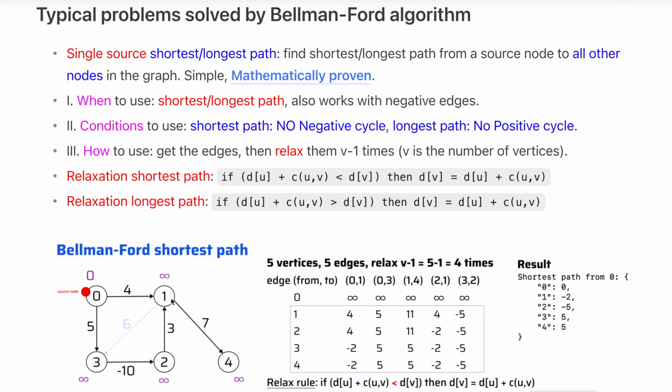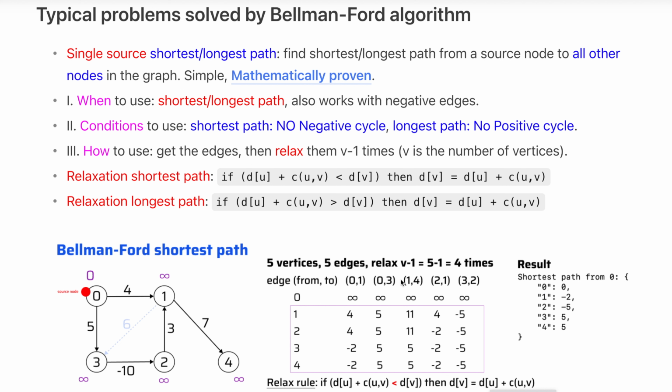The distance to 1 now is infinity, which is this part. The distance from 0 to 0 is 0, which is this part. And the cost from 0 to 1 is 4, which is this part. So the sum of distance to 0 and the cost is 0 plus 4, which is smaller than infinity that we're having right here. So we're gonna update this distance by distance to 0 plus the cost from 0 to 1, which is we're gonna update infinity to 0 plus 4. And that's here, now it's gonna be 4. And that's what we have here.